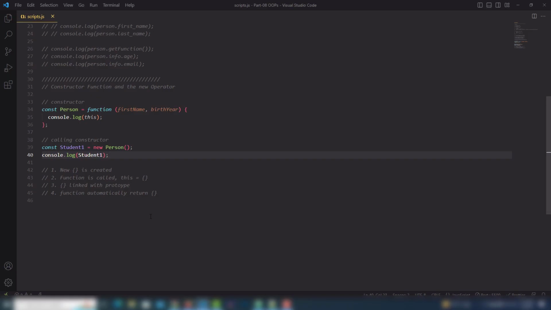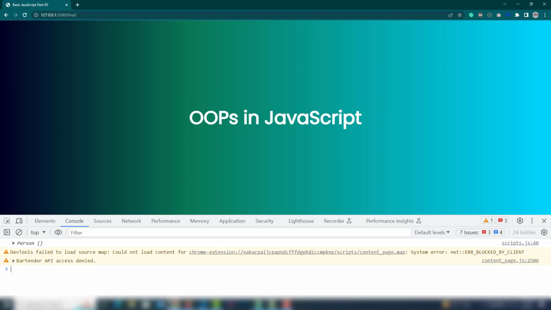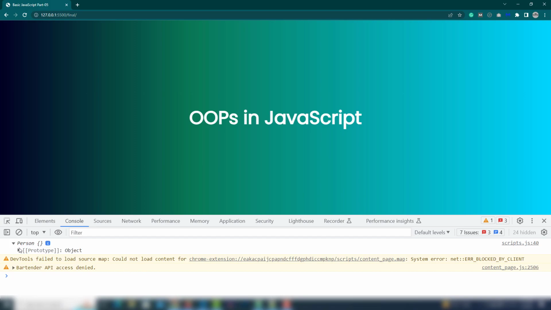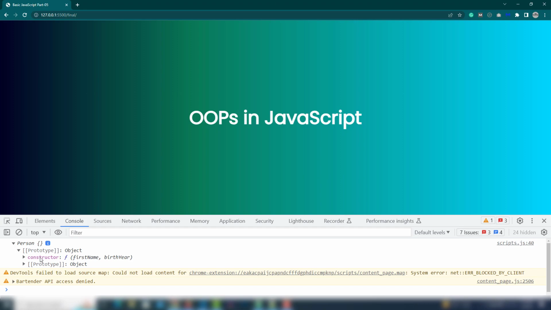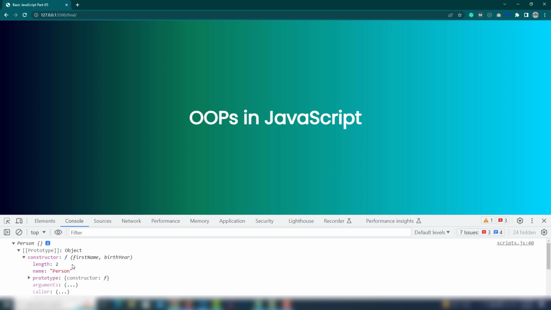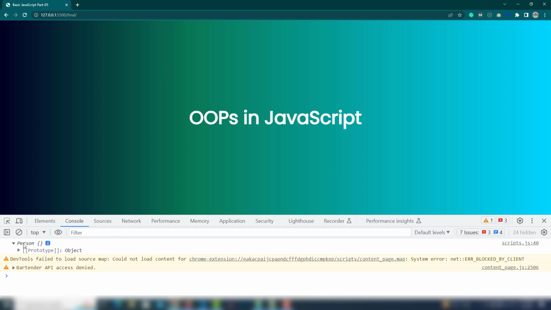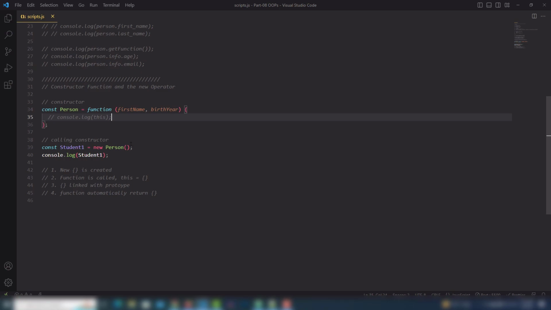As you can see guys, this is the empty person object and it has a constructor name, two parameters, and so on and so forth. Inside there are many other things, but we need to know the empty object, right?